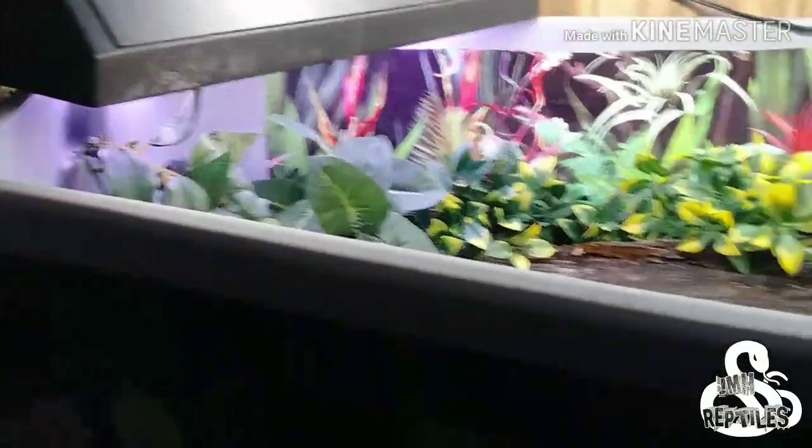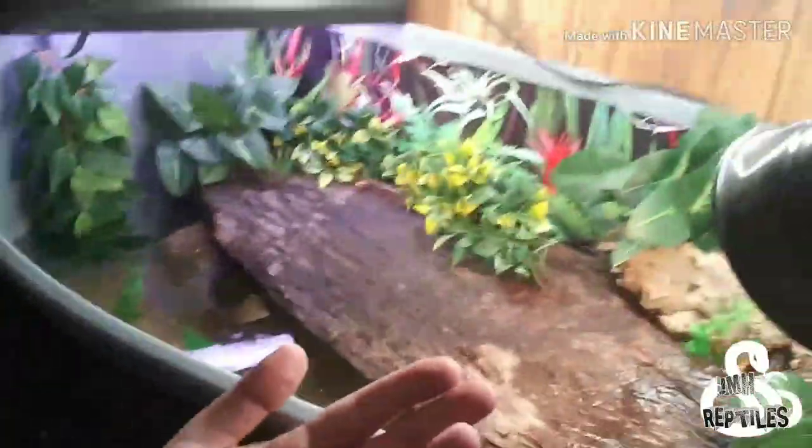I paid literally 20 dollars to build this because I already had most of this stuff. It wasn't too bad to throw it all together and it came out so nice — I love how it came out, it looks good. I picked this tub up at Walmart for twenty dollars. So it's not too bad to do a DIY pond, especially if you're going to use a plastic tote — it holds water perfectly. You can get stronger ones or double them up, set one inside the other, and it'll hold water better and give it some extra structure. This is how I make my ponds: plastic totes, fill it with water, use sand as a substrate, and decorate it however you want. Make sure you have it set up for whatever animal you plan on housing in it.